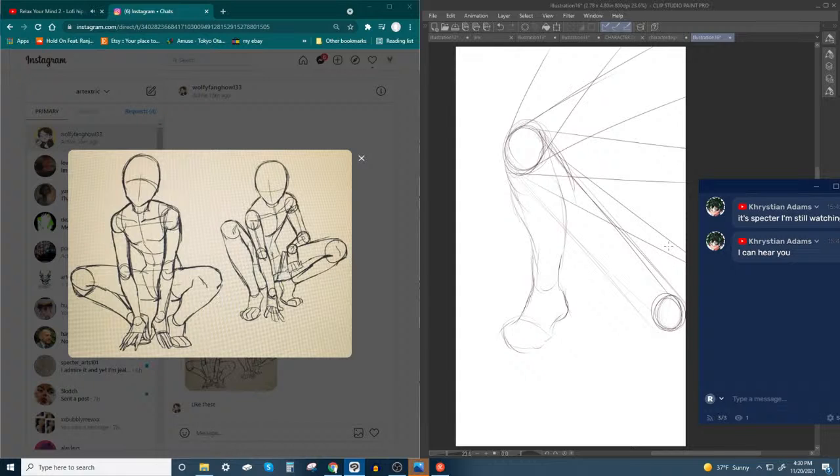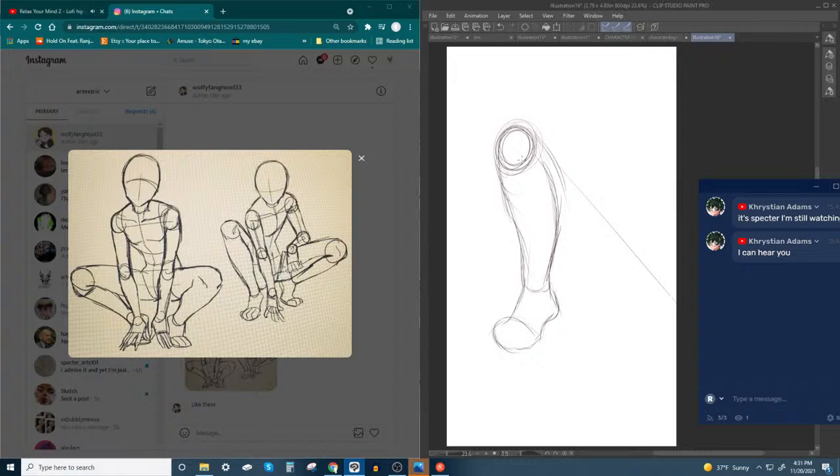Okay, feet. Okay, and then 1, 2. If you want to put the knee there, 1, 2. Knee there, 1, 2. Put the knee there, 1, 2. So you always know what the knees are from that point.